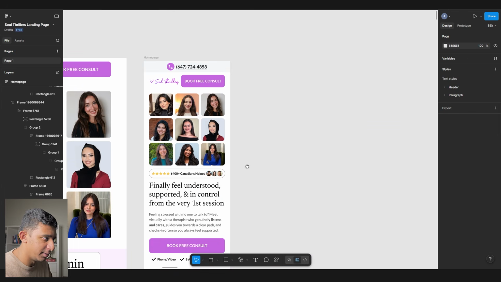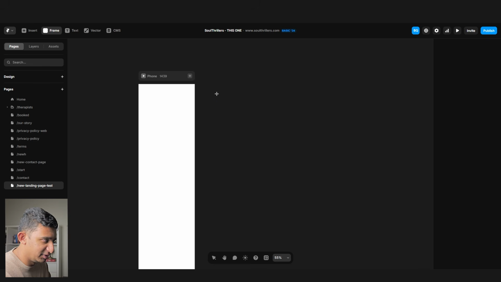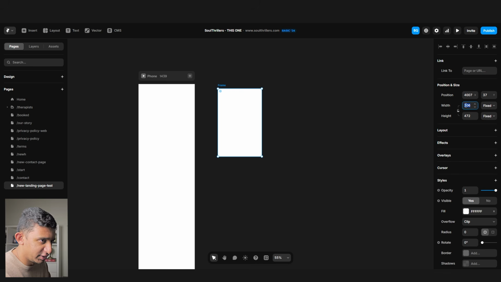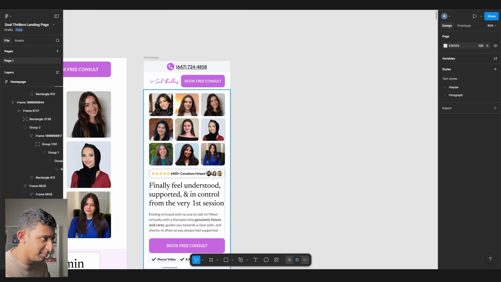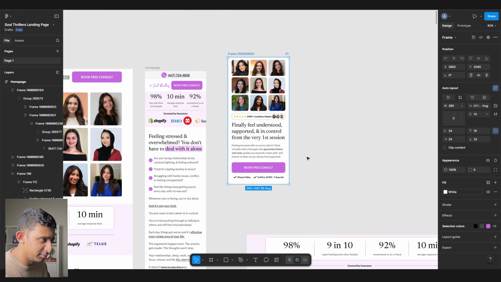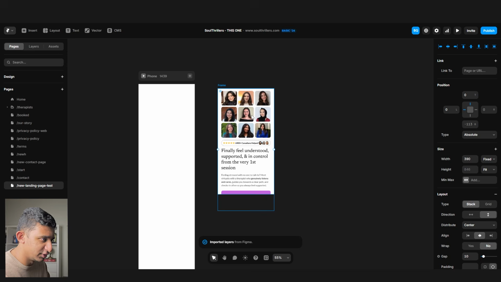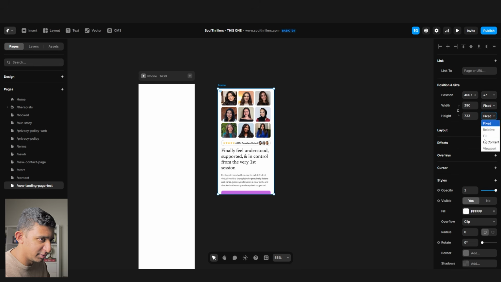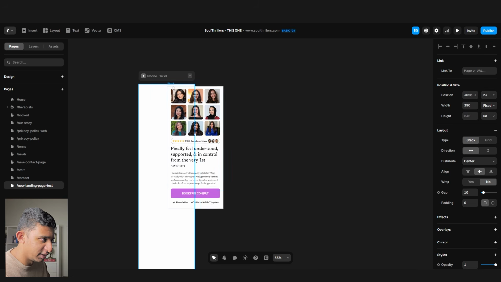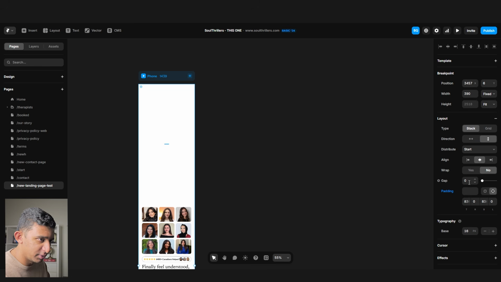Now, the tricky thing with the phone version is you have to create an outer frame. I don't know if this is best practice, to be honest, in Framer. I'm by no means a Framer expert, but you're going to create a frame over here, click 390, and then you have an outer frame, right? And then I would take this section here. So I'm going to copy this component, click on Figma to HTML to Framer, click on copy to clipboard, and then click here and press Control V. So it's going to beautifully paste it in. I'm going to click on this frame and click on fit content so it extends, right? And then I'm going to throw this in here. And now it's inside. And then I'm going to top align this.